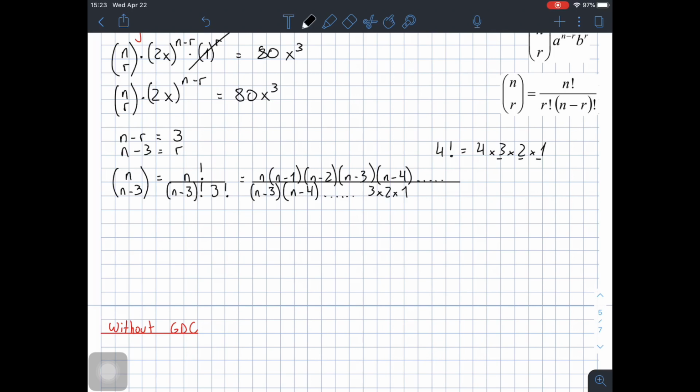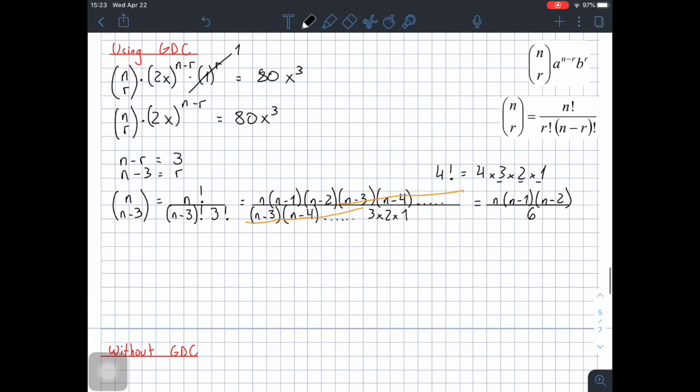So you notice what is happening here, right? This n minus 3, n minus 4 up to infinity cancels out with all of this, right? N minus 3, n minus 4. So let me cancel this out, all of this until the very end. So we will just be left with n times n minus 1 times n minus 2 divided by 6. Okay, so this is the result for this combination over here.